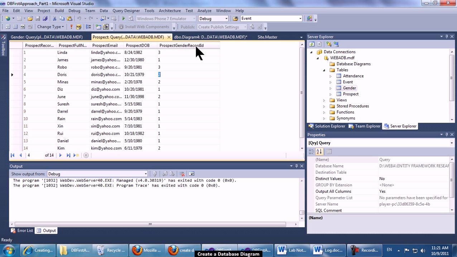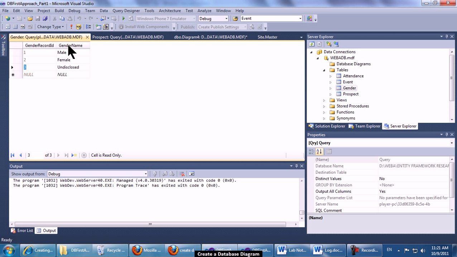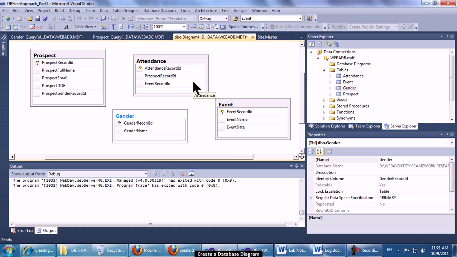The prospect gender record ID field, and the other one, the gender record ID field. These 2 fields are helping these 2 tables to work together. So how are we supposed to describe them inside the database diagram?